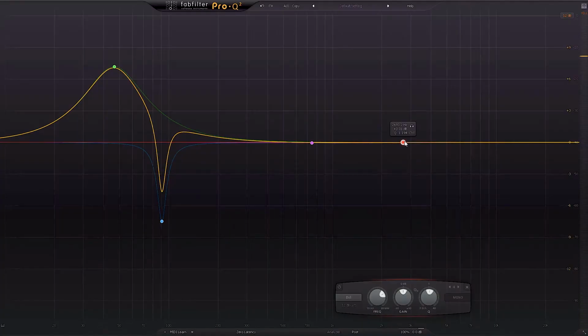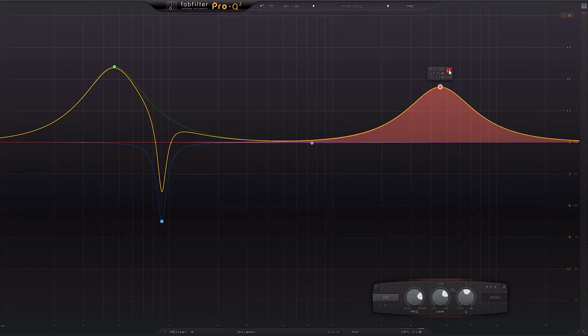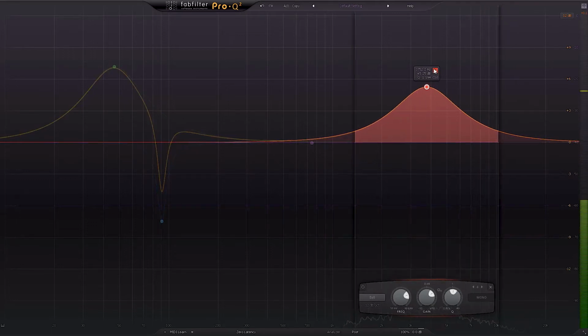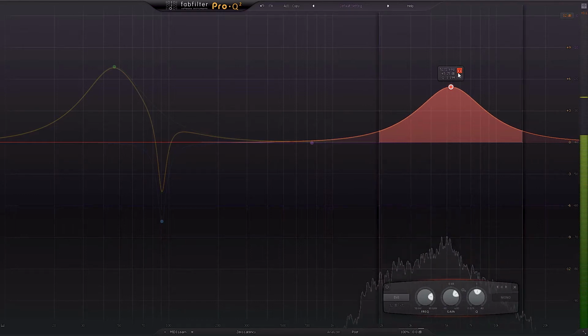Next, I skip ahead to EQ point 4 and boost in a bell shape at about 4 to 5K to highlight the sound of the kick beater hitting the kick drum skin. Without this, the kick sounds like mostly lows, and boosting these highs in the kick is what helps to glue the kick with the rest of the instruments in the mix.